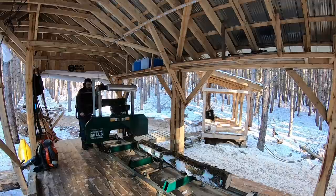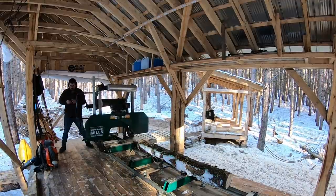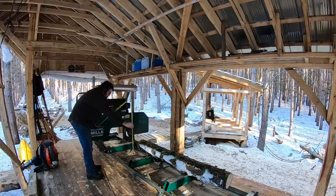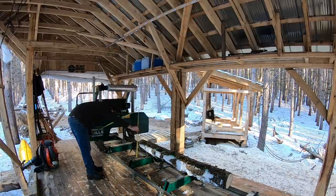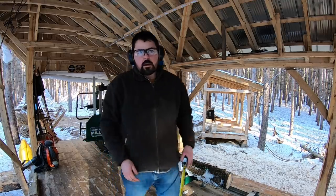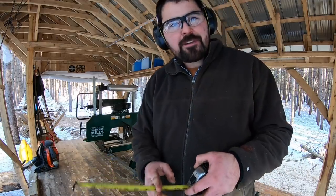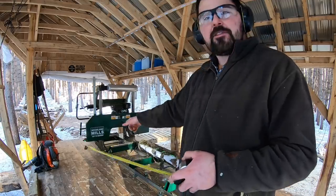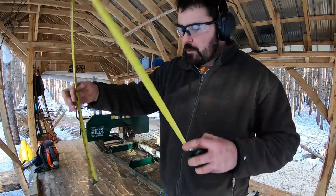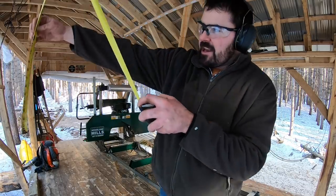I use this to help me with where the blade is going to cut. It saves me from having to break out a tape measure. Anyways, let's get down to it. I'm just double checking that the measurement on my scale, which is 7.5 inches, marks out at 7.5 with the laser, so that I know the laser is relatively accurate. In a perfect world, I'd have a plumb stick, some way of having the measurement taken directly up and down, but I can eyeball it close enough.